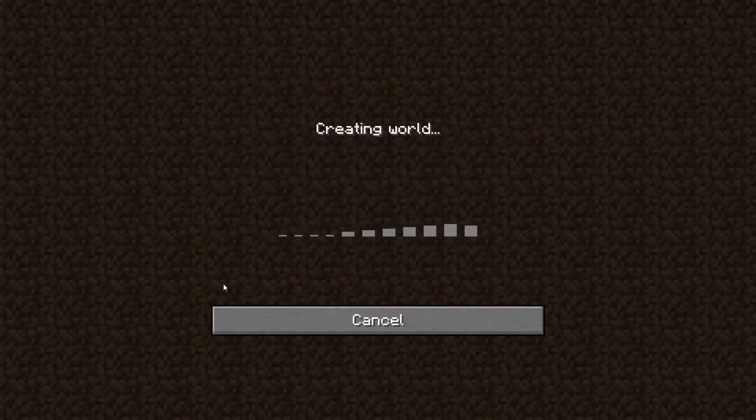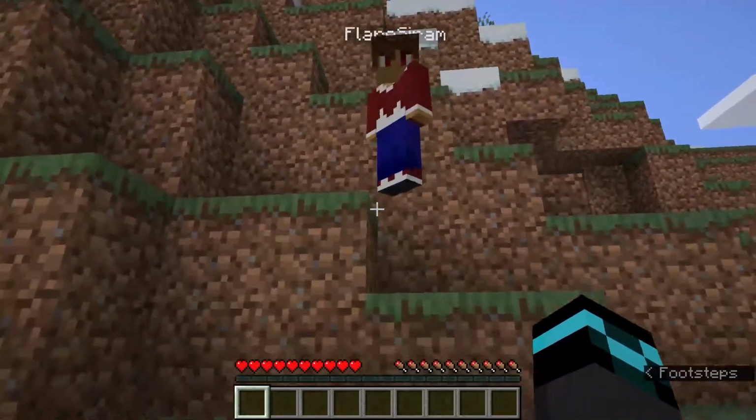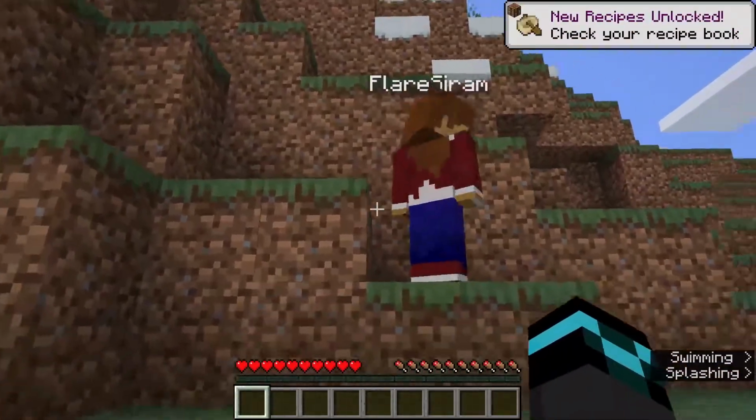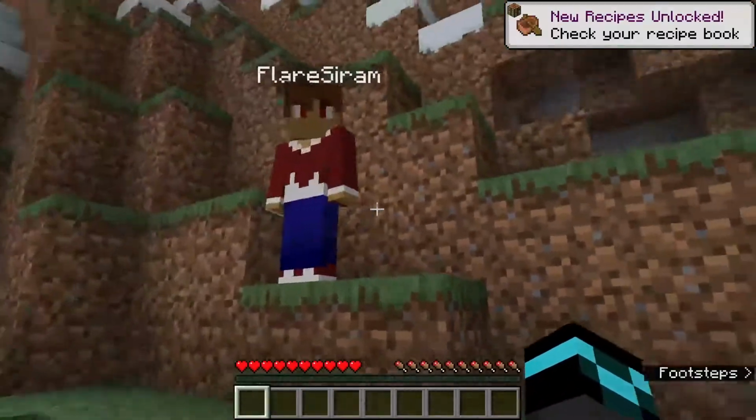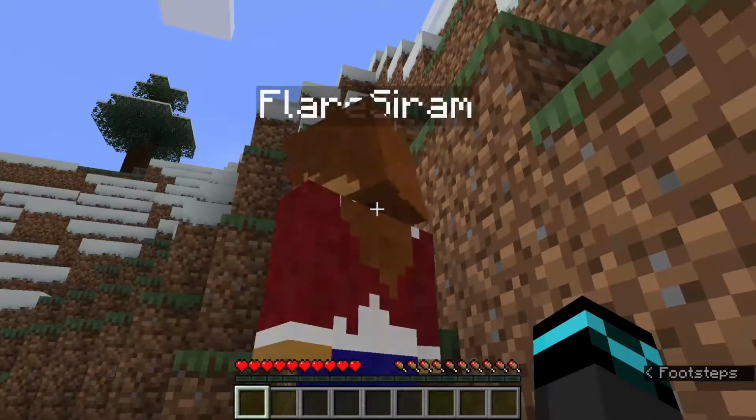All right, let's go. Hi, hello. Hey, look at you. You got the skin. I got the skin. How does it look? It looks good. Well, hit F5 and you can see. Hey, look at me. Yay. I love it. It's great.